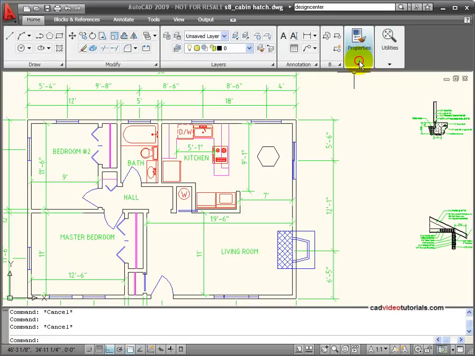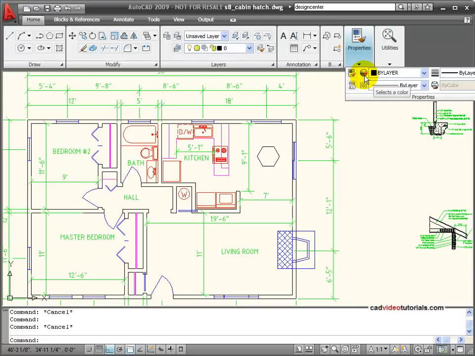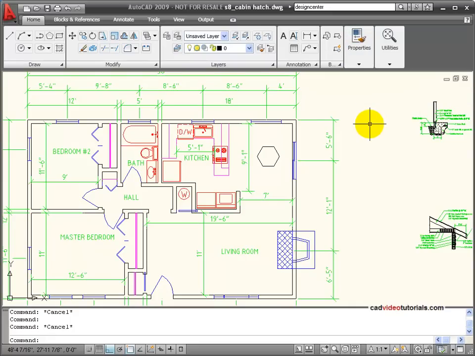Currently, the zero layer properties are set to default so that the color, the line weight, and the line type are all by layer, and those are the properties that will be applied when I make my block.